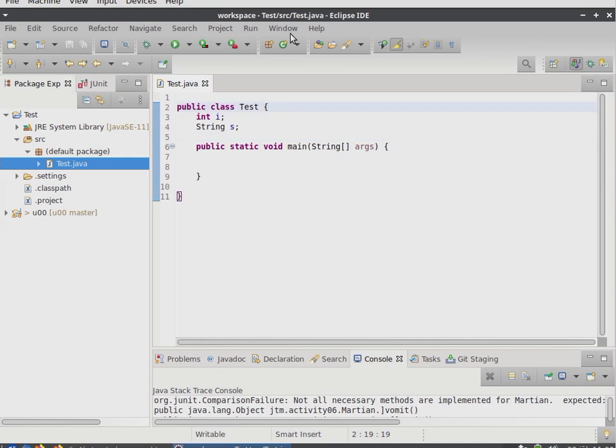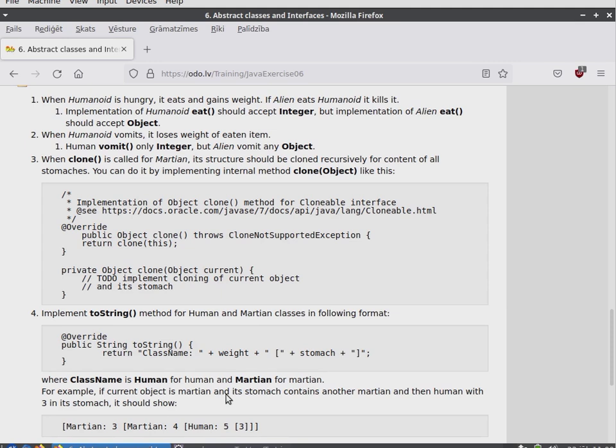The talk here is about the Cloneable interface. Well, let's first check the theory.